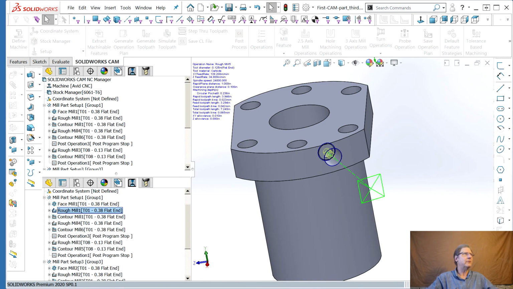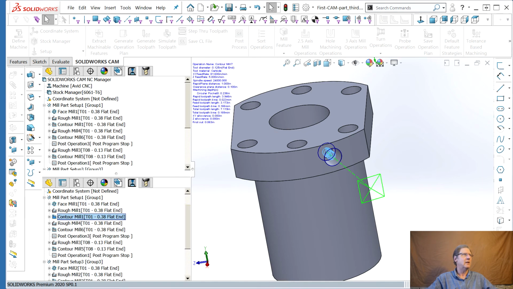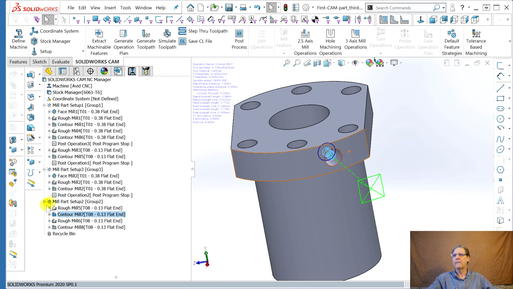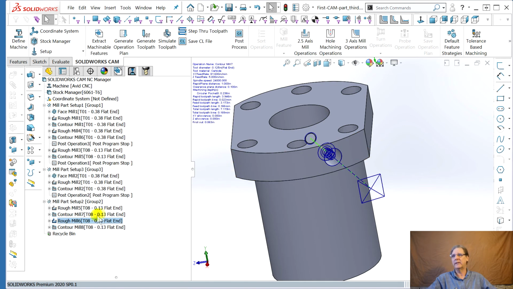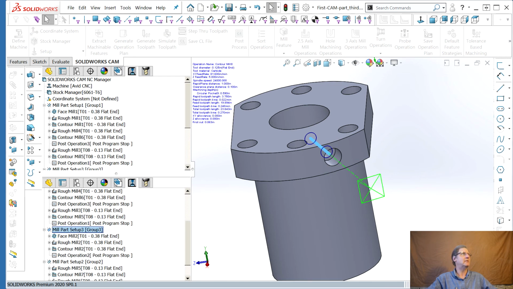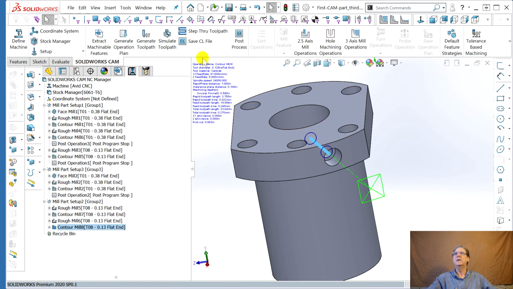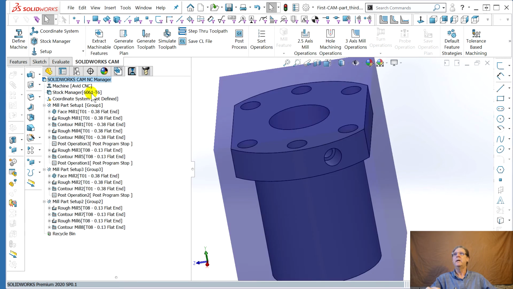Rough mill, 24,000. These are the little 1/8 inch, so these are all going to be 24,000. See, this is where the technology database and me setting this up, taking that little bit of time, pays off. So, new to the program, new to machining, new to CAM. Okay, so let's do toolpath, just in case it has to rethink stuff. Parameters, 24 minutes. See, with that little bit of humping we did, we actually sped this thing up.